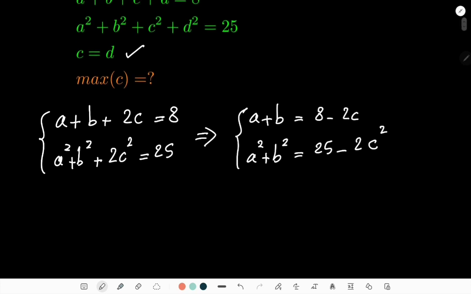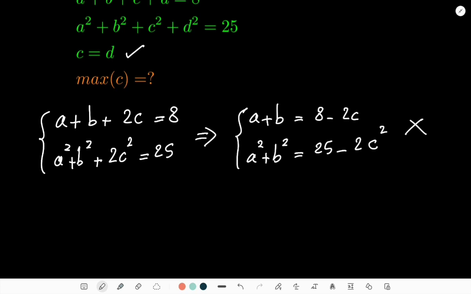So I would like to find the maximum value of c. It is possible to do so if I have some sort of inequality based on only variable c. And if you look at the right side of these two equations here, both are based on c. If I can come up with an inequality which only involves a and b as real variables, then obviously I can form an inequality based on c. Do we have such an inequality?